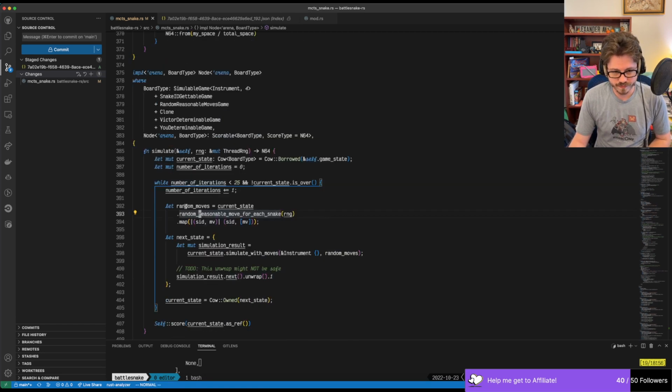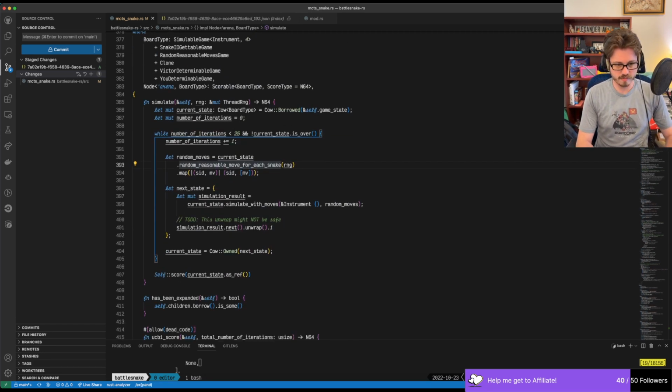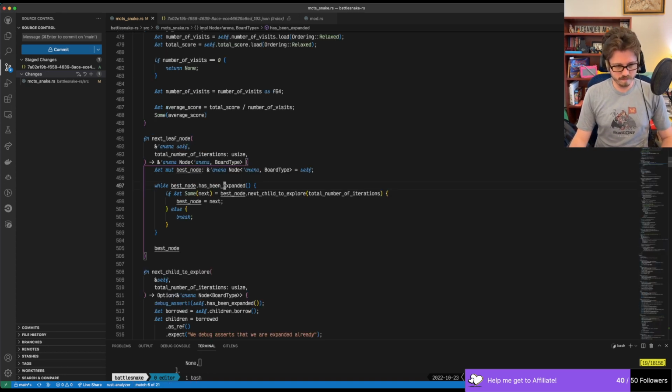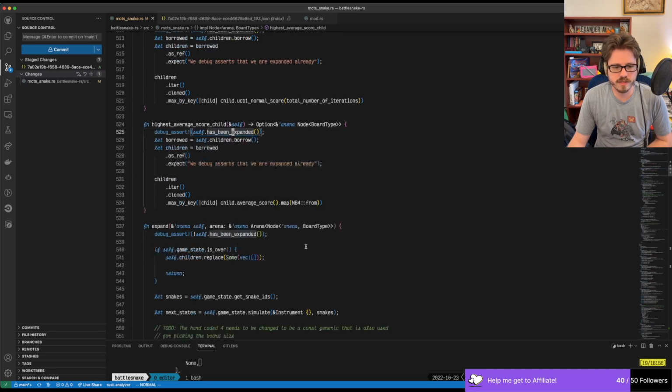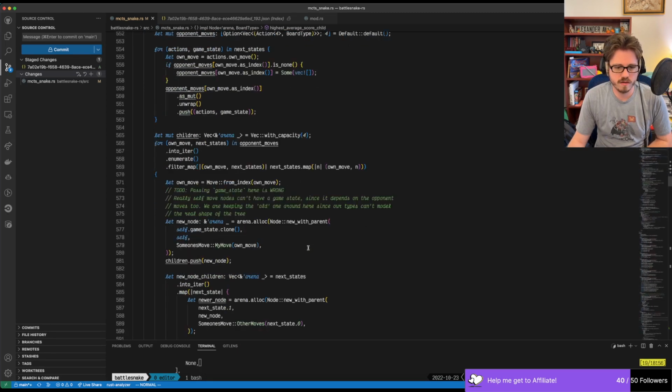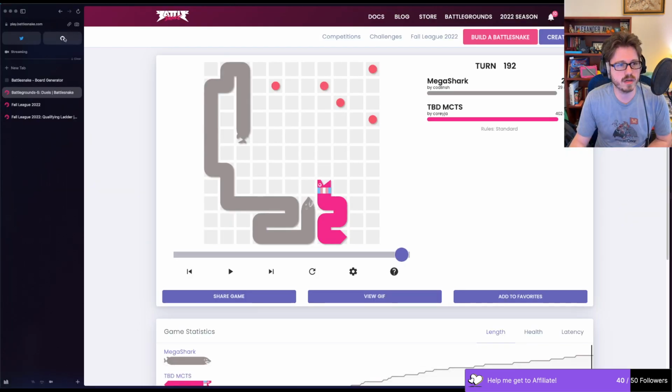That's in simulate here. Yep. So I do think it's going to be in expand where we just were. Or actually, I don't think simulate there is going to be what we want. I don't think we want to expand our tree based on just that. Do we want to expand the tree? I'm just trying to figure out what we want to do here. I'm also getting a little bit caught up on some of the code.